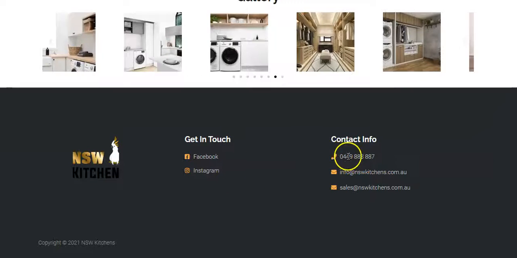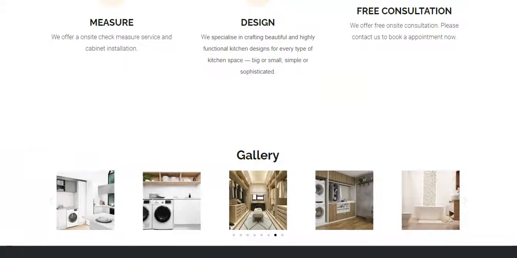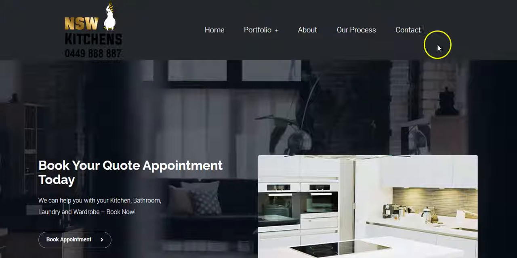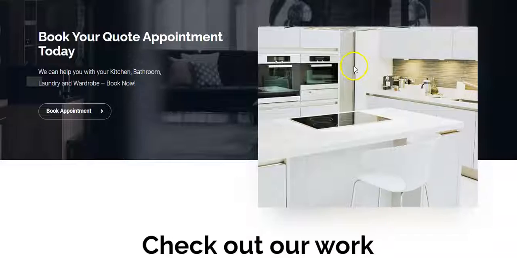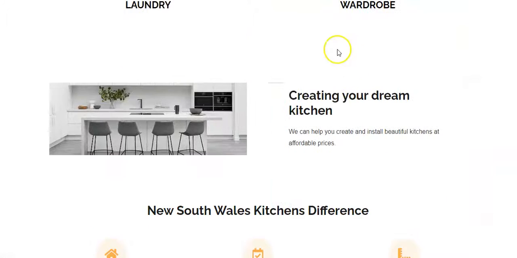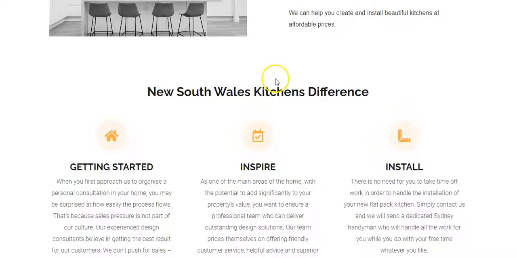Things like this, you don't have a clickable number. And same up the top. If I had this, I'd have the white number here or something, because that's not clickable at all. The reason for that is the majority of people who search today are on their phone. So if your number comes up and it's not clickable on their home screen, they can't just tap the screen and call. I'd definitely make those numbers clickable, because you'll lose half your customers just because of that.